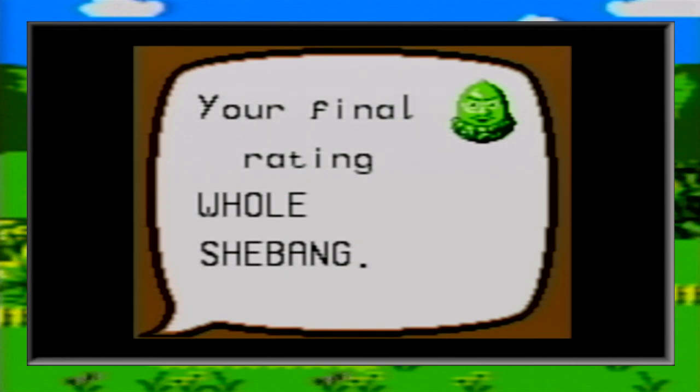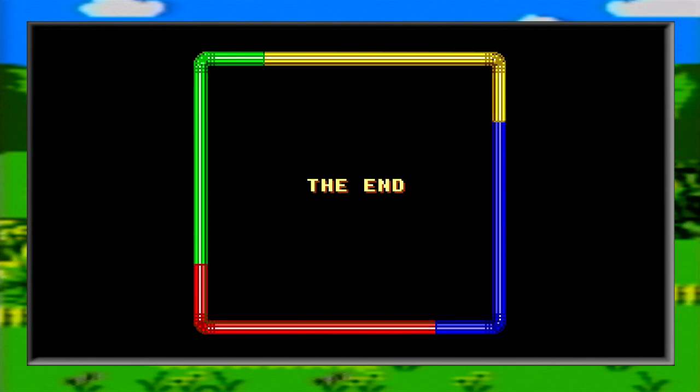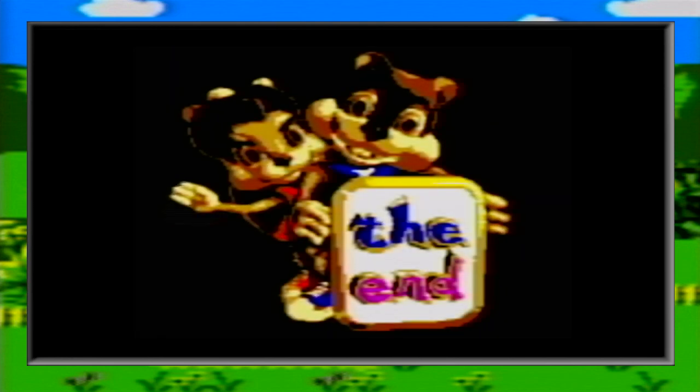That's a good feeling. Oh wait! Sequel bait! No! Don't worry, the evil acorn never came back. Neither did Honker the skunk. Probably for the best. And this is your ending for the Game Boy Color version.